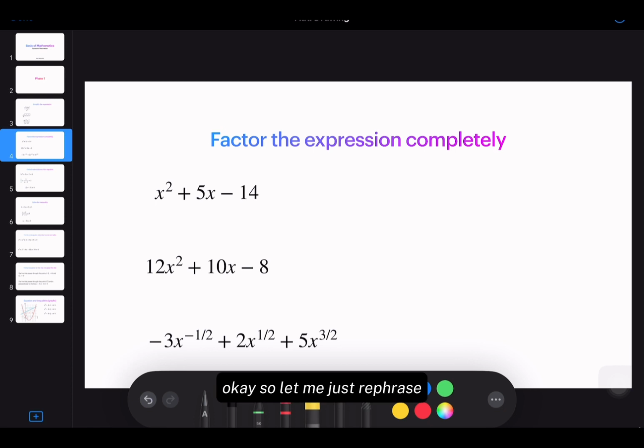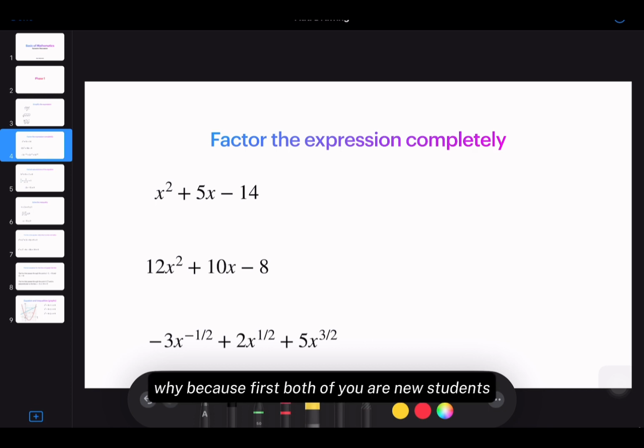Okay, so let me just rephrase the beginning of the course that we have the groups. What I want to do with the groups is, starting from next week, you need to sit within each group. And the order should be up to you. If you want, 1 over there, and then 7 over here, and then you can try maybe 2 to 5 there. It's not necessary to be in order, but you need to be within your group.